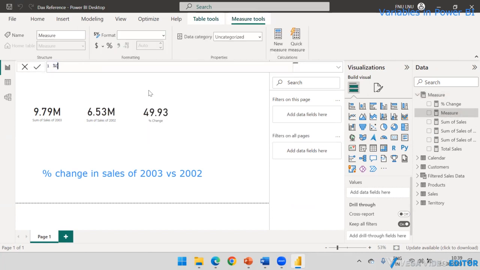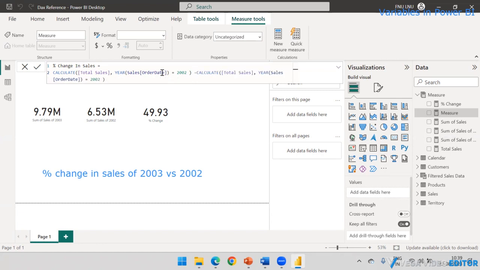I will say percentage change in sales. Let's say this is your formula.